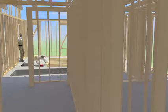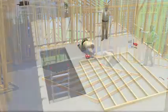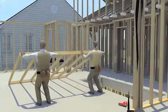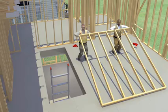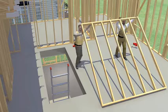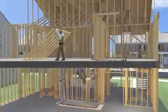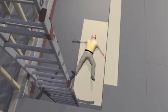Two workers were framing the walls of a new two-story house with a basement. They were working on the second floor near an open stairwell. There was no guardrail or floor cover, and the workers were not wearing personal fall protection. After framing one section of a wall, the workers raised it and moved forward to put it into place. While moving forward, one of the workers stepped towards the unguarded stairwell to hold the side of the wall section. He fell down the unguarded stairwell opening — 20 feet — and landed on the concrete basement floor. He died from fatal head and internal injuries.